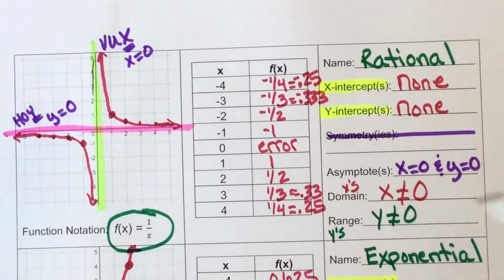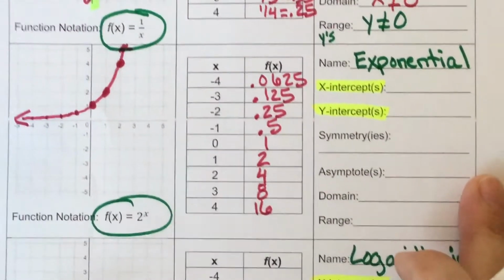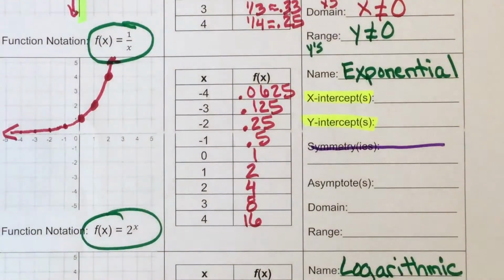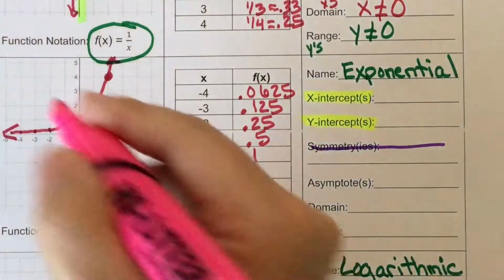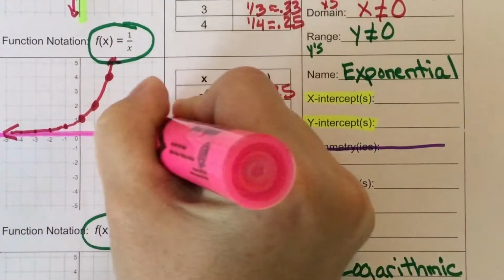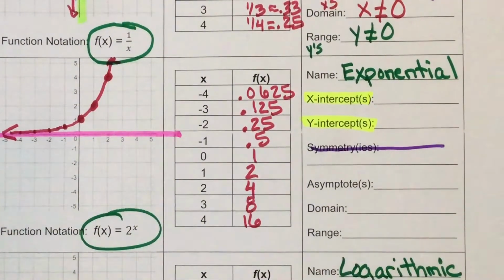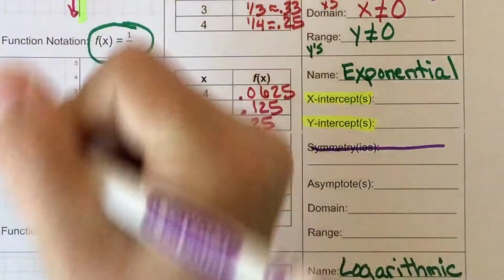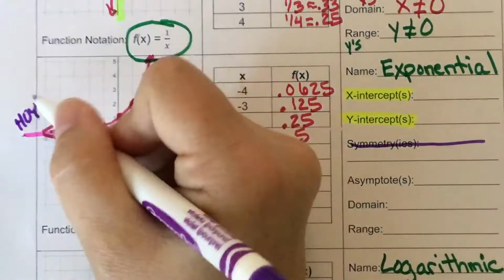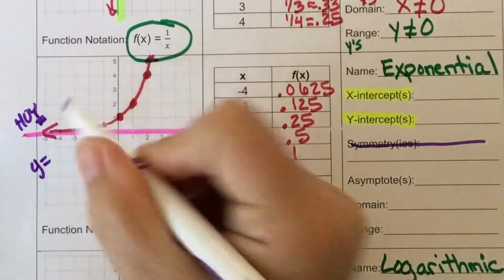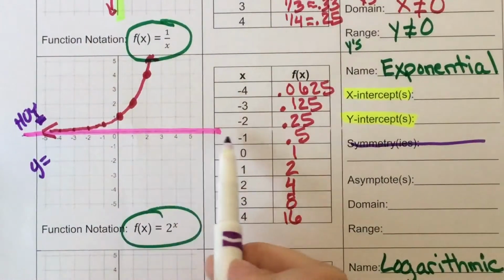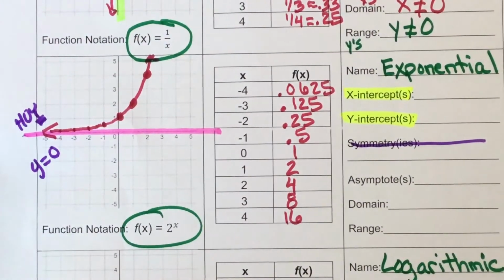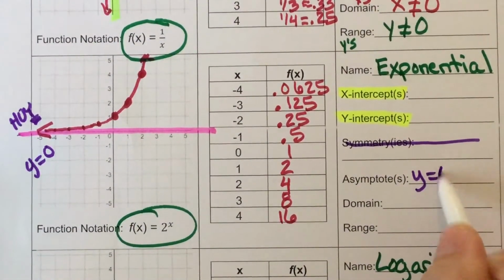Okay, let's look at the exponential function. So first of all, I'm going to get rid of symmetries. I'm not going to worry about that. Okay, this one does have an asymptote, and it is the x-axis. This graph is never allowed to touch the x-axis. Okay, so since this is a horizontal line, this is a Hoy. And every time you have a Hoy, the letter you use for the equation is y equals, and what did we say our y value is everywhere on this line? 0. That's our one and only asymptote for this graph. y equals 0.